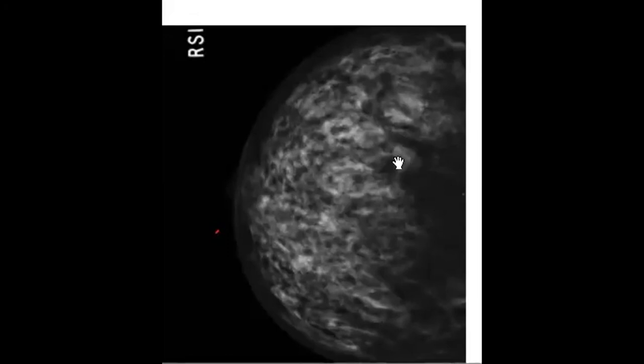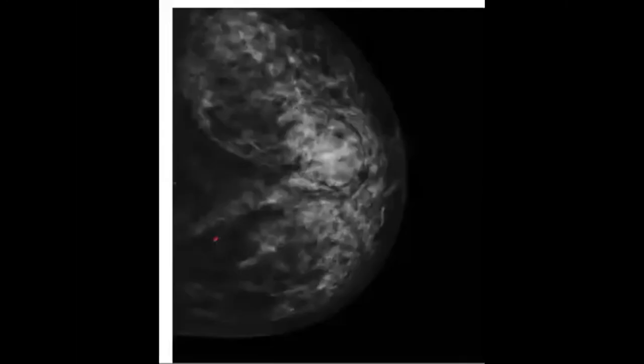You remember our scheme? If you still remember, we mentioned this in the previous sessions, especially in the session of mammogram. Okay, and this is the right side craniocaudal, and finally the left side craniocaudal. You can see that the largest one looks to be on the left side. You can measure a few centimeters, but it is good to mention that there are no associated calcifications.